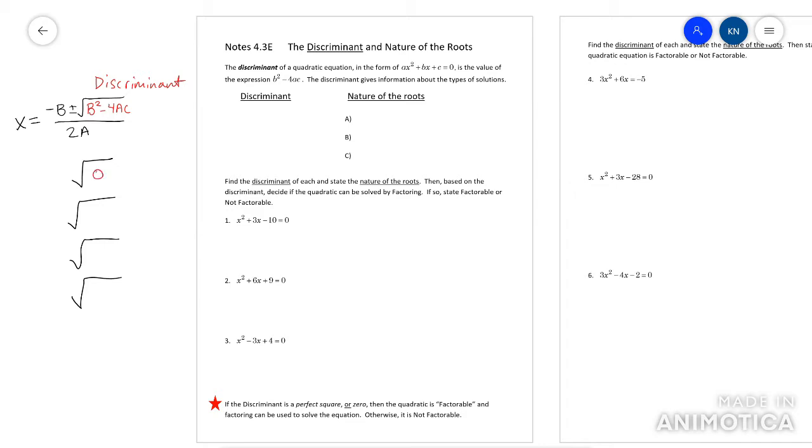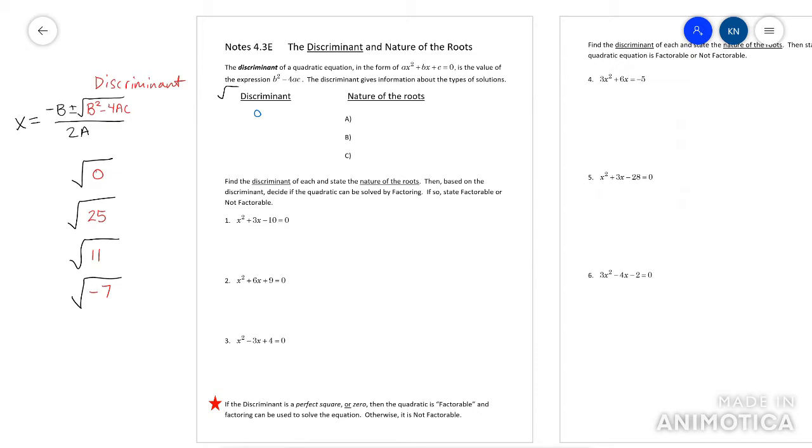Sometimes it'll be like 0. Sometimes it'll be like a perfect square, like 25. Sometimes it'll be just a weird number like 11. And sometimes it'll be negative. Based on whatever happens here, you can tell a lot about the equation. So let's do as if it was root 0 first. Really, the root's not included. Just imagine a square root symbol over these numbers.